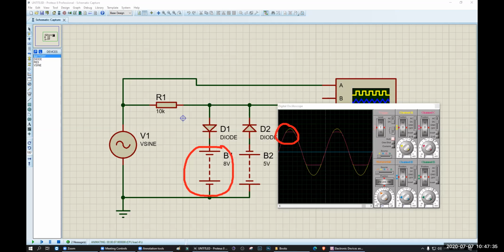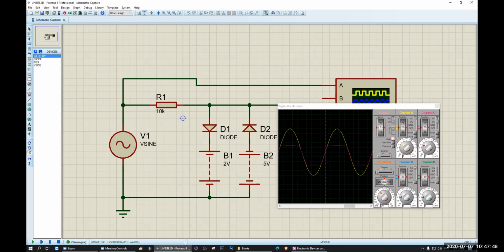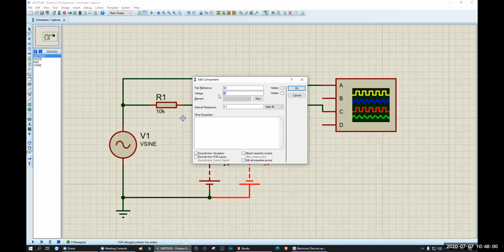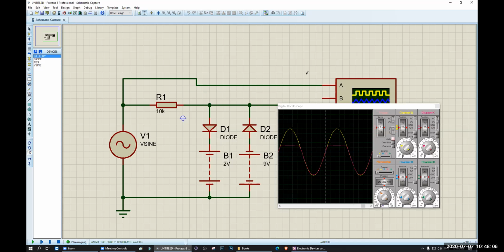Okay, now if I change these, let's say to 2 volt, you will see 2 volt remains. It cuts away at the 2 volt, but this one, that means the negative side, remains unchanged. So if I change the negative, let's say 9 volt, you will see it cuts away at the 9 volt here. So this one will control the negative portion. This one will control the positive portion.